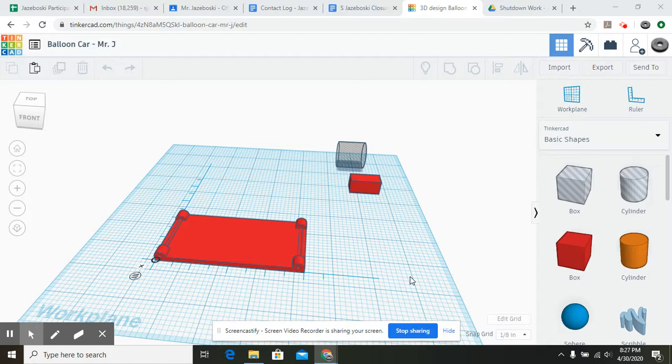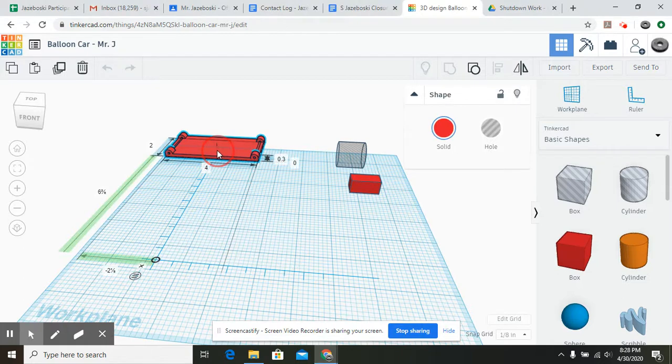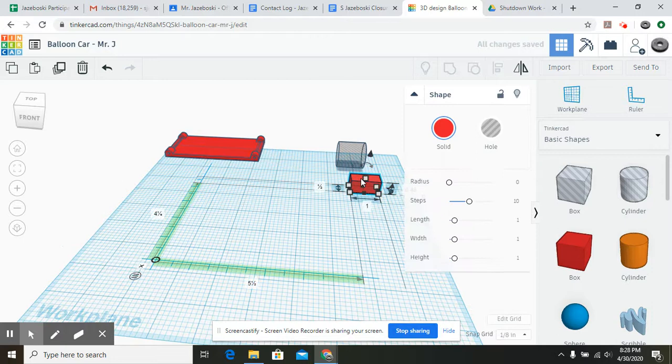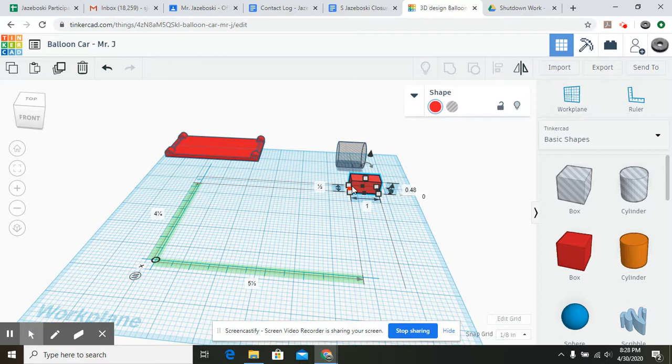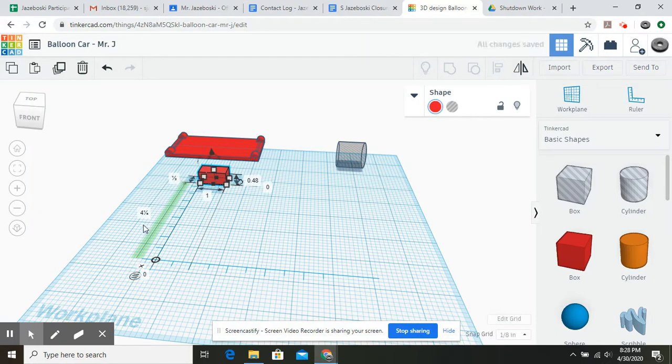With this, what we're going to do first is take this part, that's the balloon car, and slide it up and away. Let's get it out of the way. Then we're going to go to this small block we created last time. Remember, the width is 1 inch, the depth is a ½ inch, and we had set the height at 0.48. We're going to bring this to the point of origin. Remember, the point of origin is right here, 0, 0. So we're going to make the x 0, and the y 0.